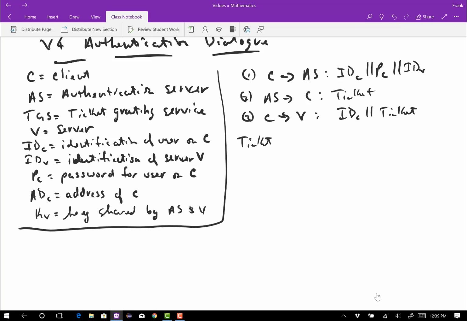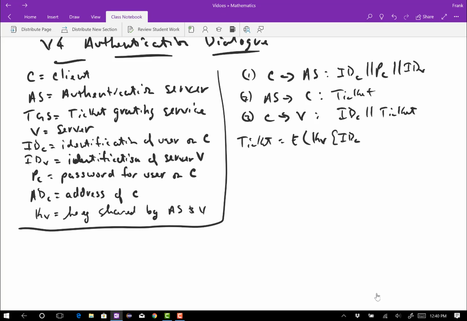And here the ticket could be an encryption with KV. This is the key shared by the authentication server and the server itself.